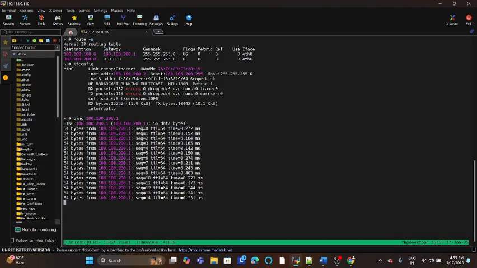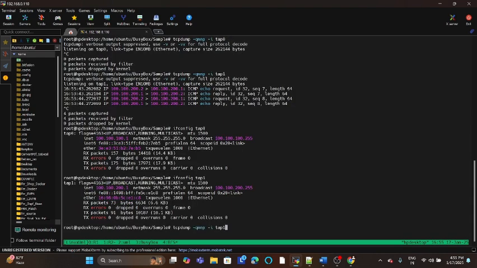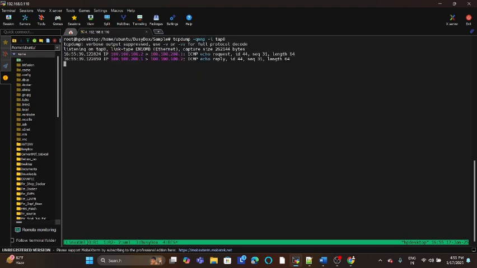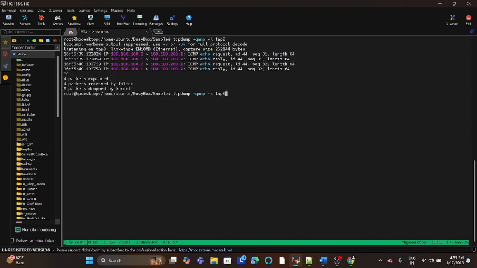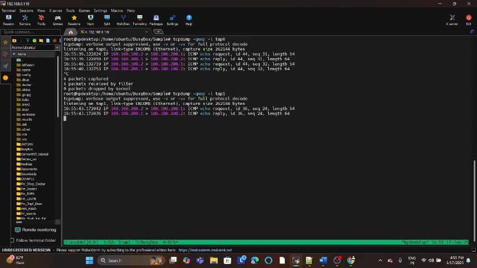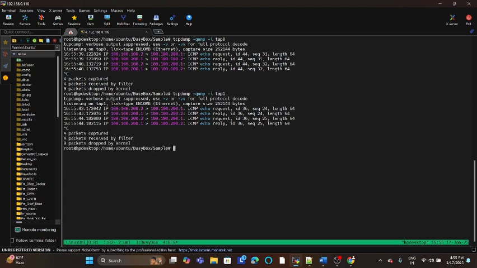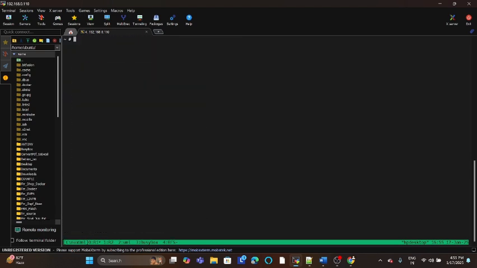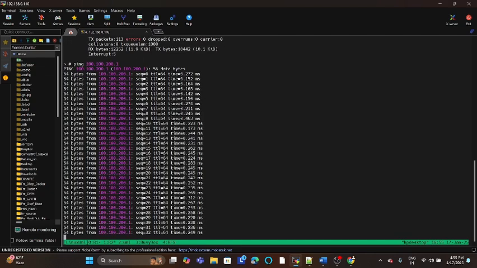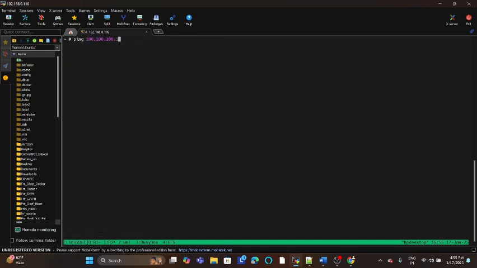We'll try that, and before that you can capture the packet and see. Tap0, you can see reply request, tap1 also. This should be given reply by R2.